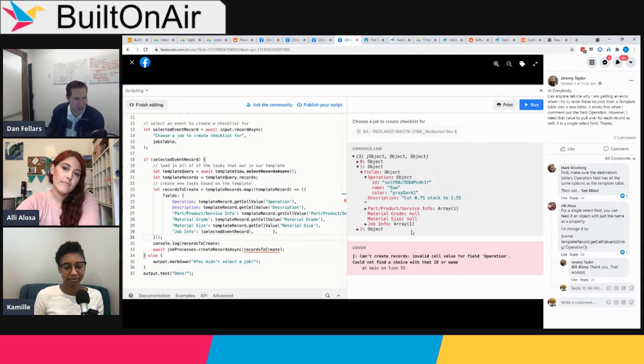Is there a thing in the apps API, an option for allow create new option, so you don't have to have that function above it that checks whether that option exists first? Or did I make that up? I feel like that's a thing somewhere in Airtable's coding. I think that checks permissions, right? Not whether the field name exists.